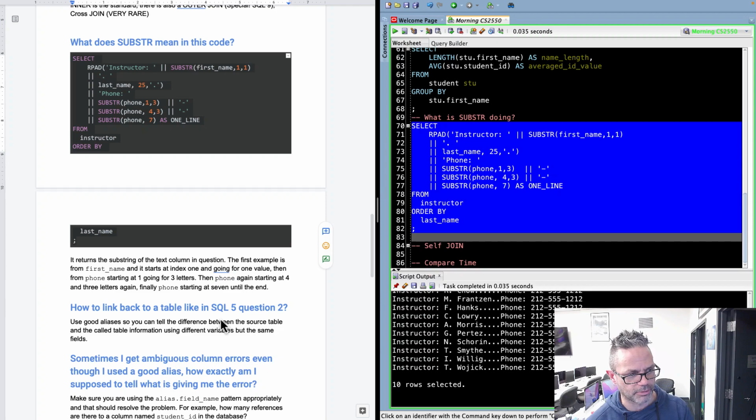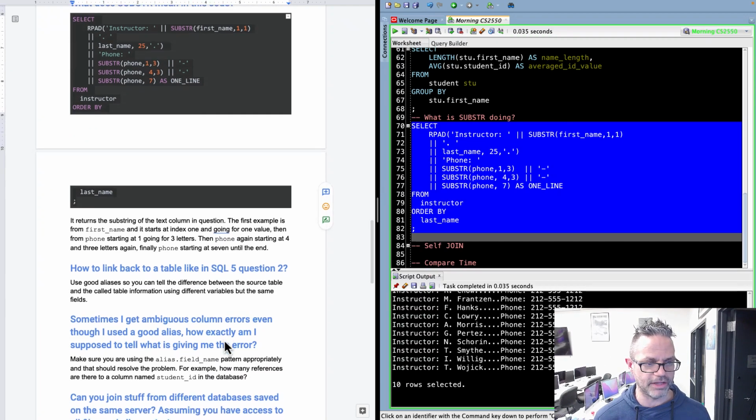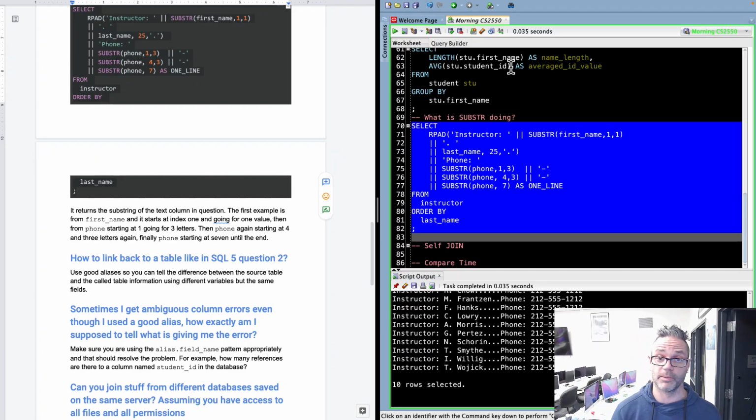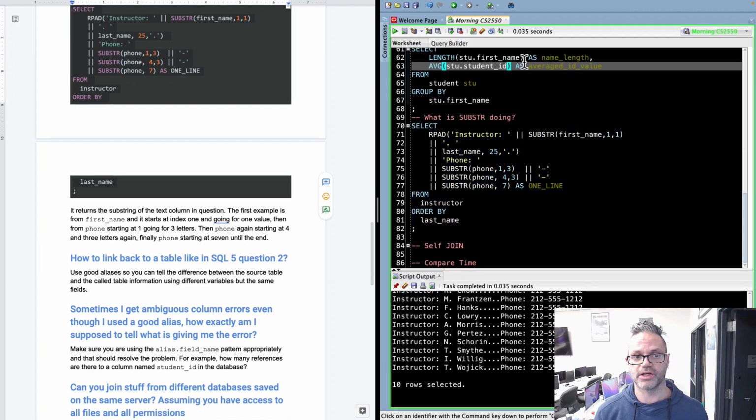Sometimes I get ambiguous column errors, even though these have a good alias. So make sure you have the same alias, because we have the same student ID in there a bunch of times. You want to make sure you specify the correct student ID. Don't do just student ID. Make sure you're using either stu.student_id or enrollment.student_id, depending on which one you're trying to calculate that information for. That's what it's asking you to do, because it doesn't know which one it has. You have to use that dot specification, so you have to use stu dot to make sure you're talking about the right value when you're calculating functions based on it, or you'll get that ambiguous column error.